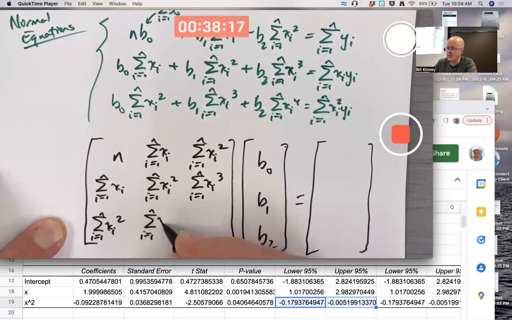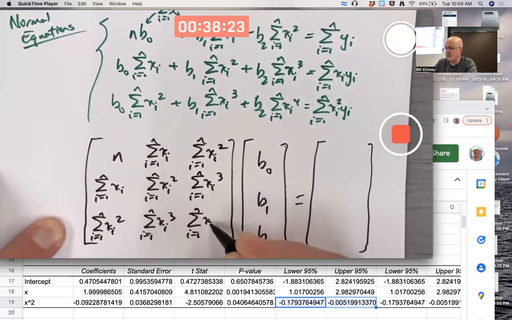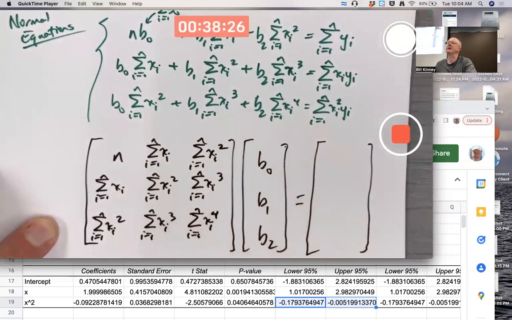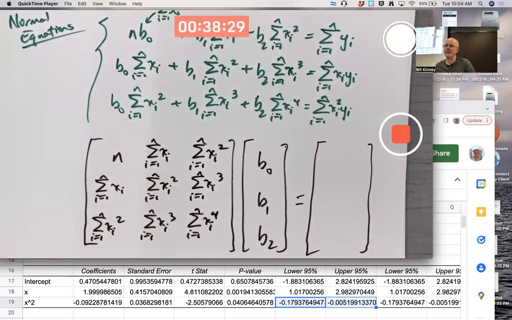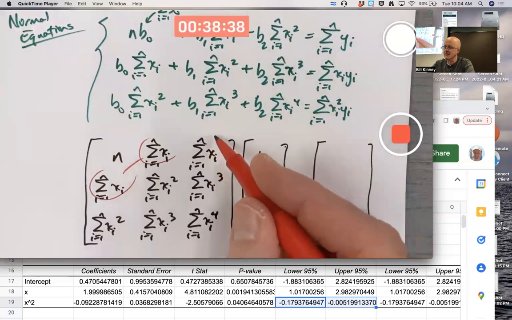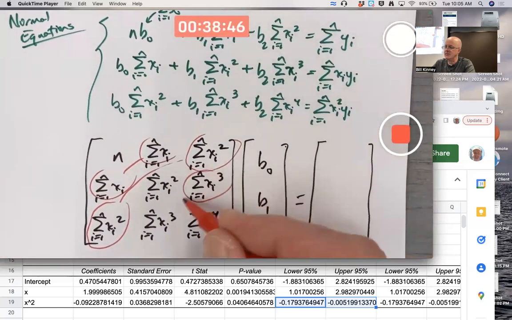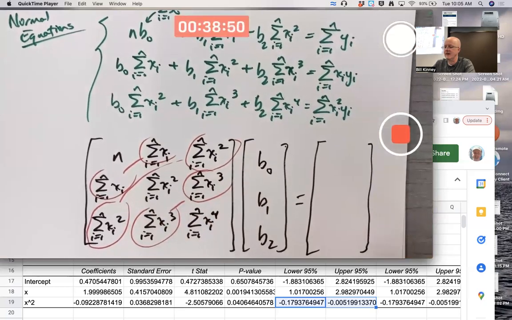And notice this is not an arbitrary looking matrix. It's got a pattern to it. And one nice property you can say about it is that it is a symmetric matrix. These two numbers match. These two numbers match, and in fact, the middle one matches as well, though that's not necessary for a symmetric matrix. These two match. It's a symmetric matrix. Its transpose equals itself. You might remember from linear algebra that symmetric matrices are nice.